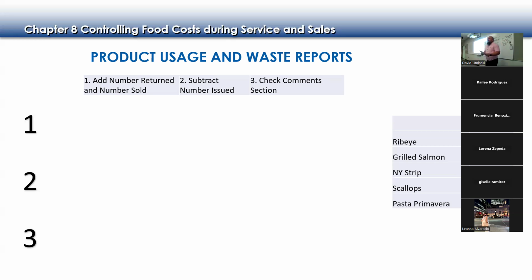We have that sales report, which basically is our perpetual inventory. How many did we actually sell? So how do we determine how many of each item we actually sold? We add them all up. Depending on how many each server sold, we just add them up. So number one, you add up each server's amount to get the number sold for each item. Let's go ahead and do that.